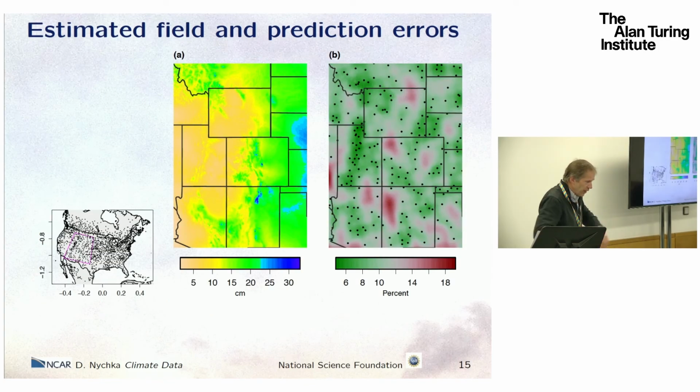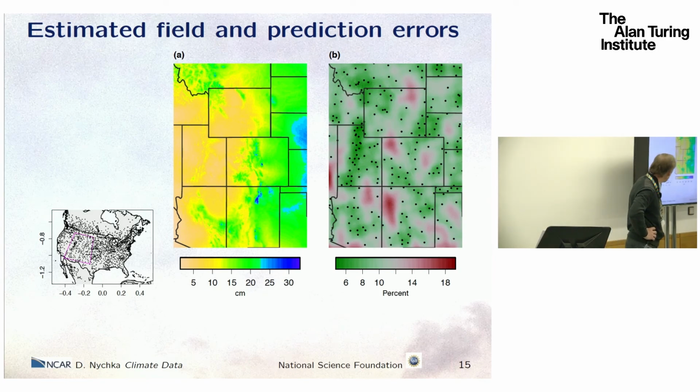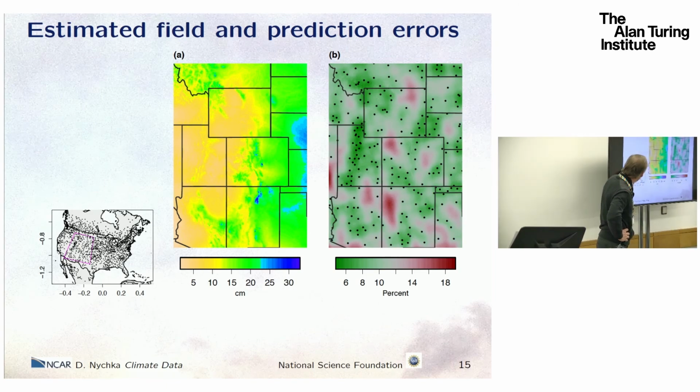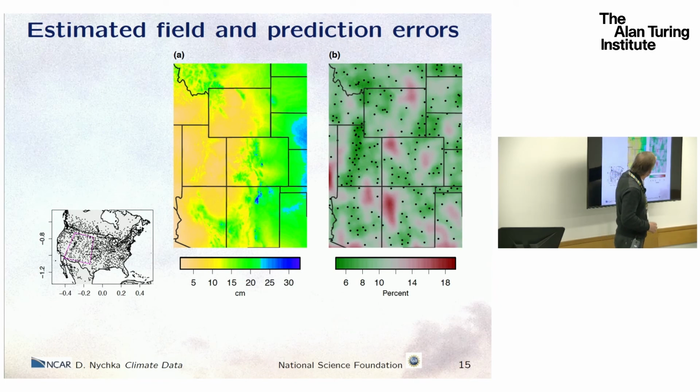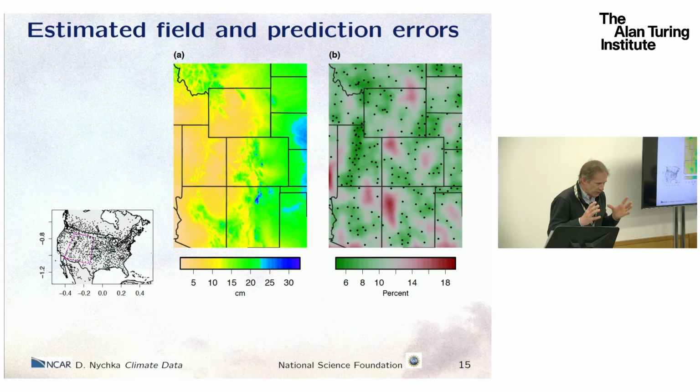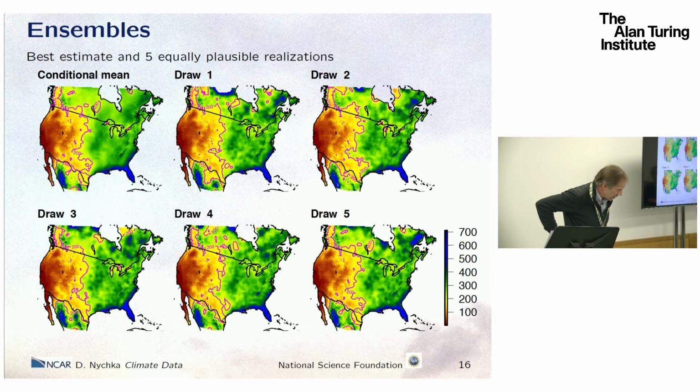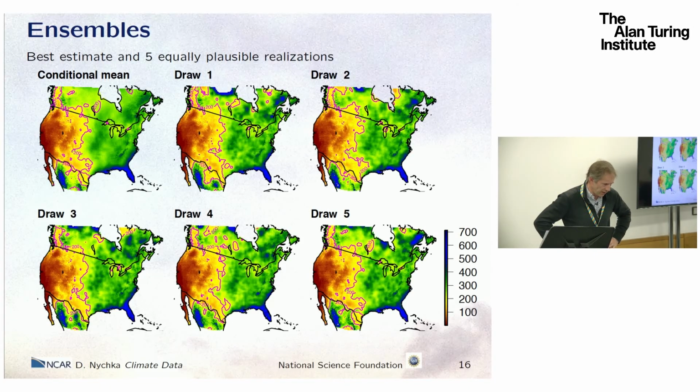Good question. Very, very briefly, here's some results. I guess maybe part of this day is going to be geography for North America. So here's my North American region. This little magenta square here is what I'm highlighting. This is the estimated surface, just to show you that I can do it. This is the estimated uncertainty in that surface. And what's important here is in these data products, besides getting an estimate, you also want to quantify the uncertainty in what you've done. And typically, in a more ad hoc context, or in just a geography context, or a machine learning context, quantifying the uncertainty is much more difficult.